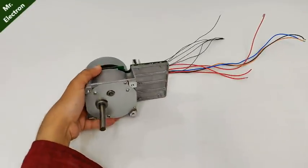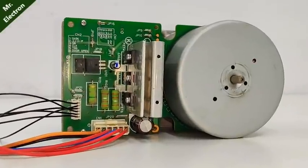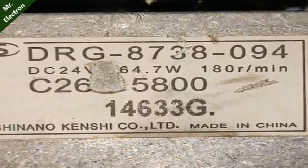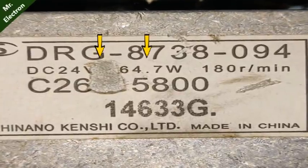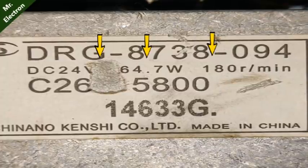Hi, this is an old photocopy machine motor and it's damaged. Moving on to its ratings, voltage is 24 volts, power is 64.7 watts and RPM is 180 rotations per minute.